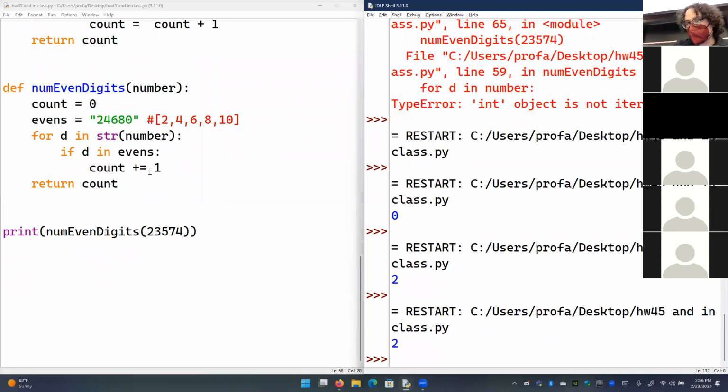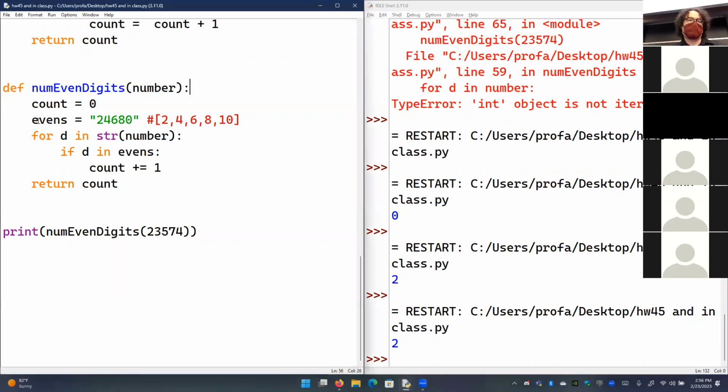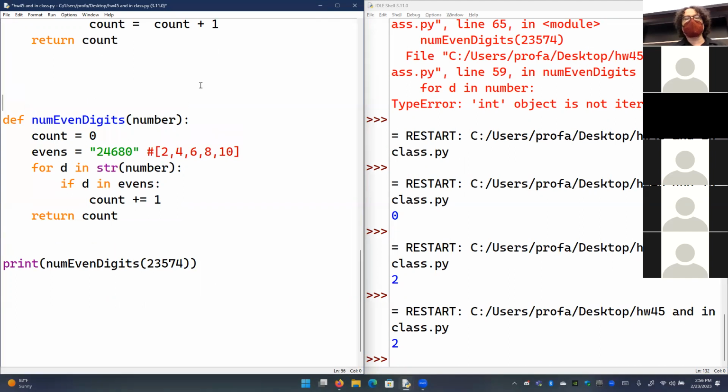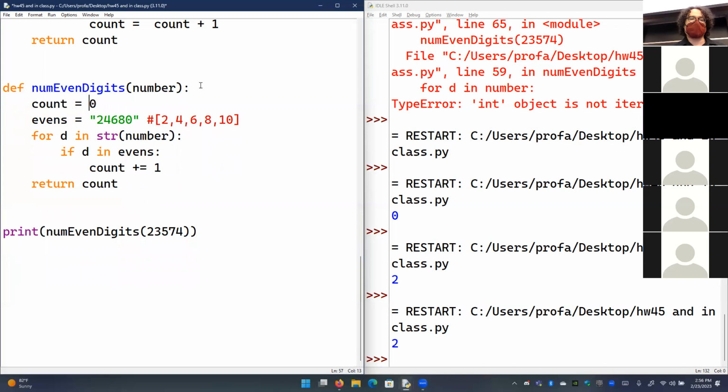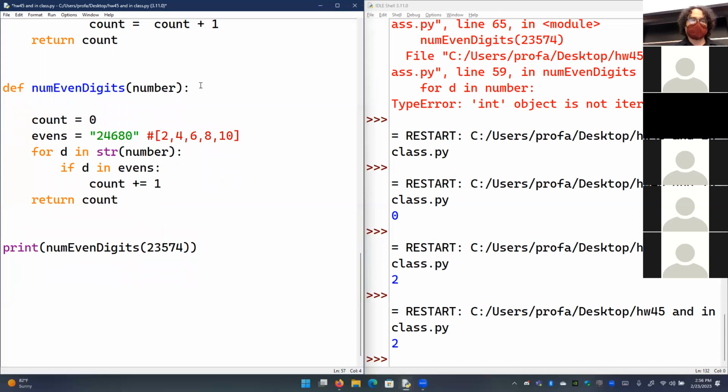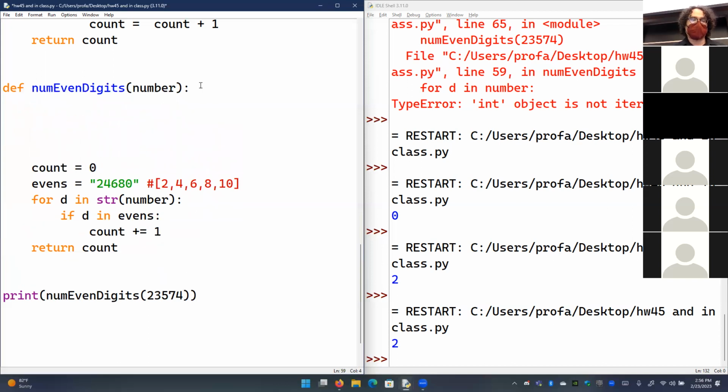Since there's only like 24 minutes left, I'm going to give you a bit of time to work on this one, and then I'll work on the next one with you. But this is the less efficient way to do this in terms of memory, because you're converting it from one type to another, and instead you could use math. Now, how in the world do we solve this using math? We have two tools at our disposal here: the modulo and the division.